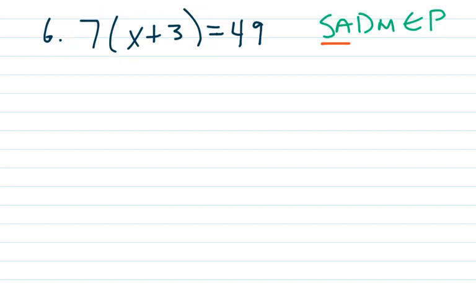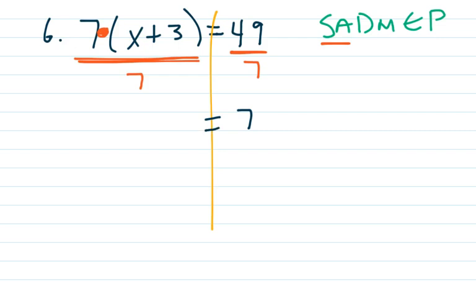So that's where you say, okay, if this is multiplying, then I'm going to undo that in order to move to the other side. So I'm going to divide everything by 7, which is nice because 49 is divisible by 7, in fact, 7 times. So, moving back over to the other side, turns out that your 7 being multiplied by this random quantity and your 7 being divided into that random quantity literally leaves just the x plus 3.